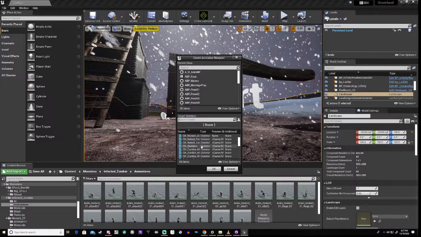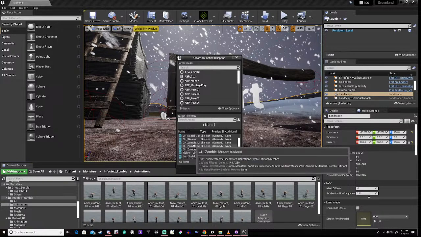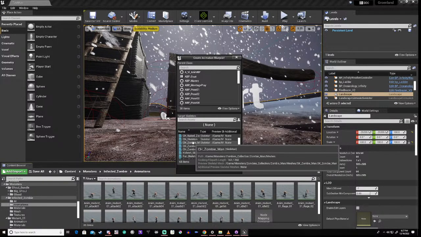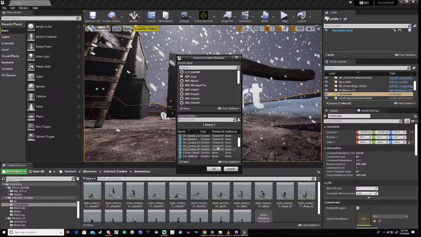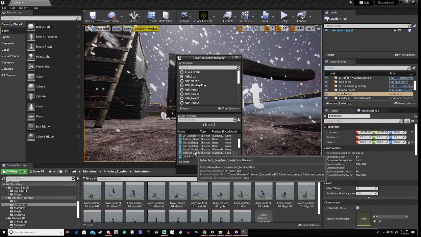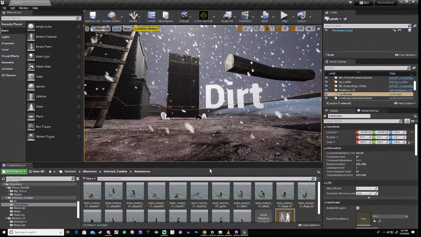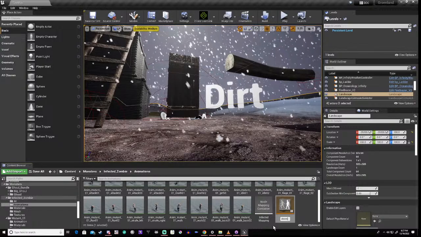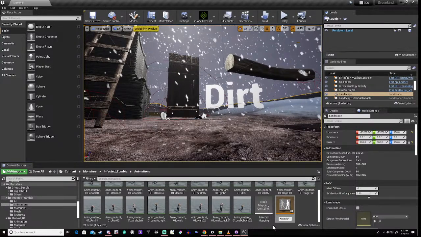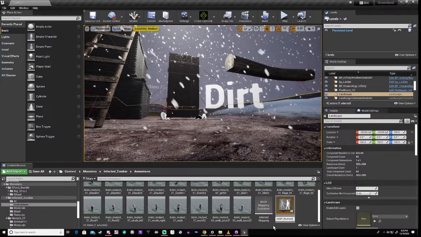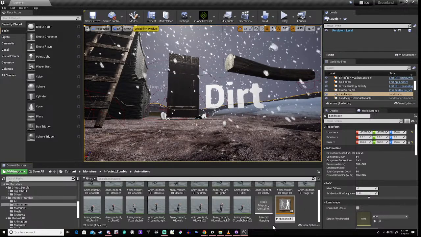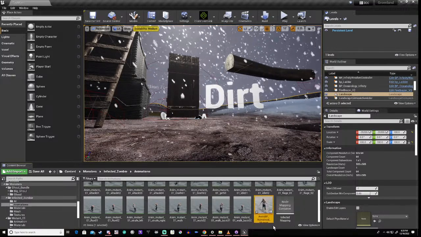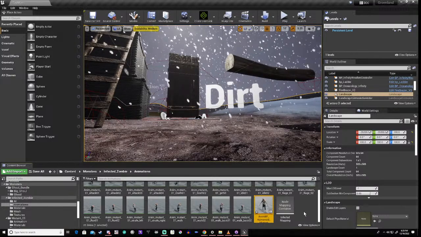And it's going to be based on our infected zombie. So anim BP underscore humanoid underscore mutant. Keep everything, the naming conventions together.